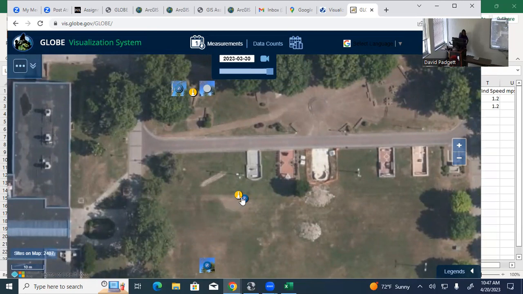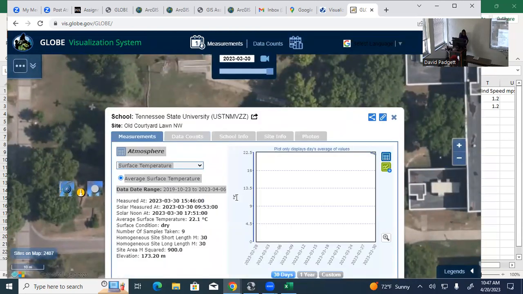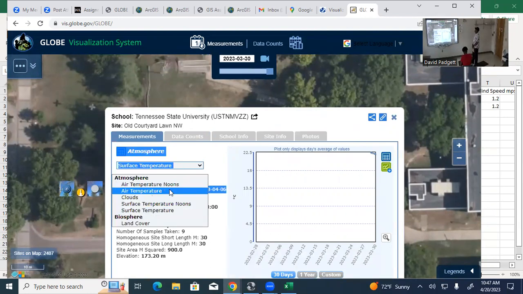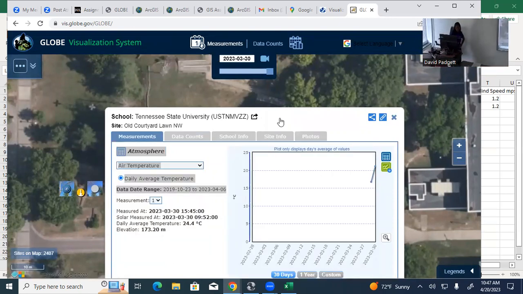Click on that again. Let's look at that again. That was very curious how that came out. So I just want to make sure I saw this right. The surface temperature was 22.1 degrees Celsius. And then bring up the air temperature again. Air temperature is 24 degrees Celsius.